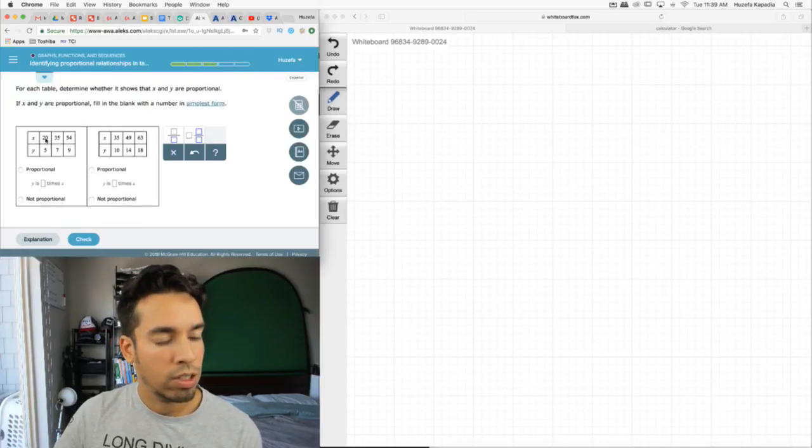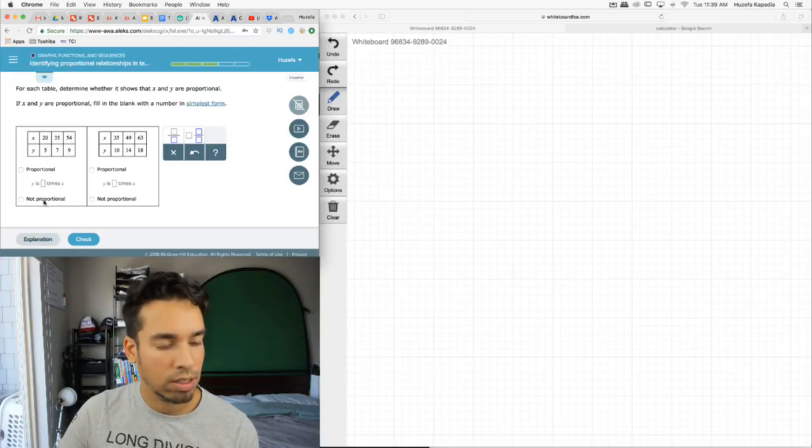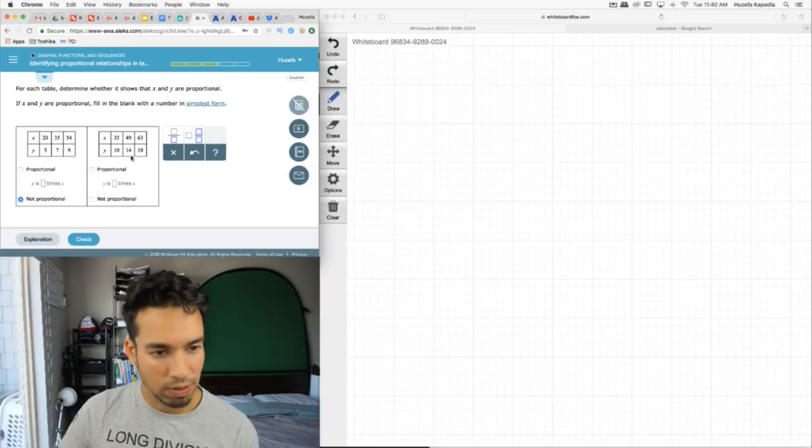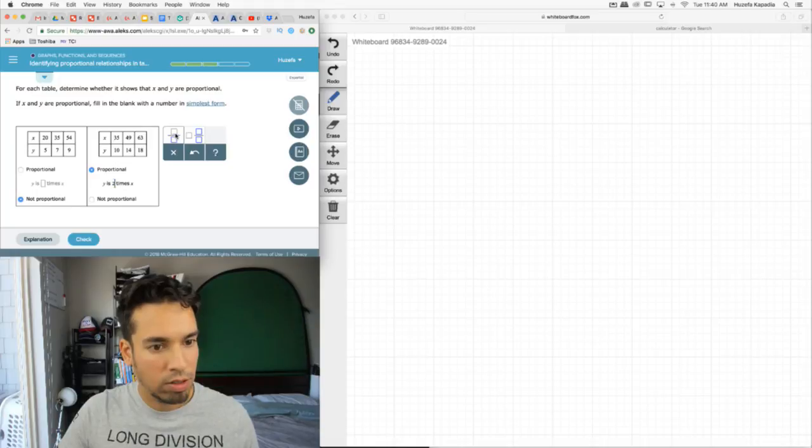Okay, y is what times x? Well, in this case, it's 1/4. In this case, it's 1/5. In this case, it's 1/6. So it's not proportionate. There's not a consistent multiplier. Here, it would be 2/5. Wait, no, sorry, 2/7. Yes, this works. Okay, my multiplier is, if I multiply 35 by 2/7, I get 10. 49 times 2/7, I get 14. 2/7 times 63 is 18. So it's proportionate, and it's 2/7.